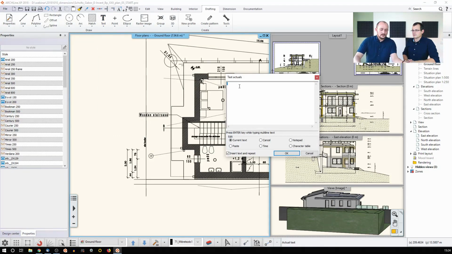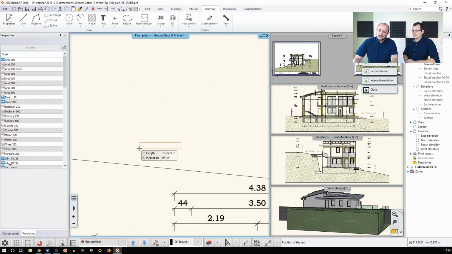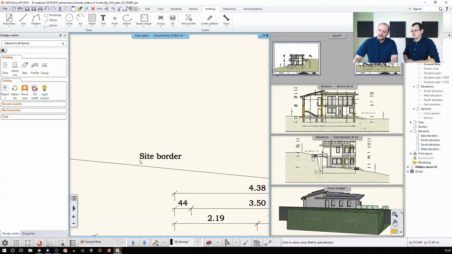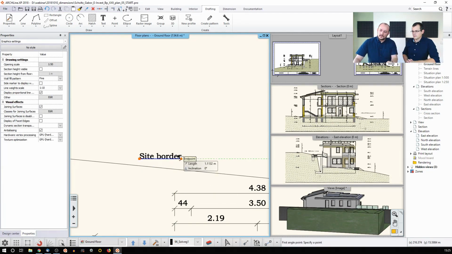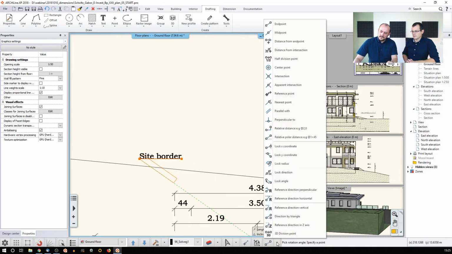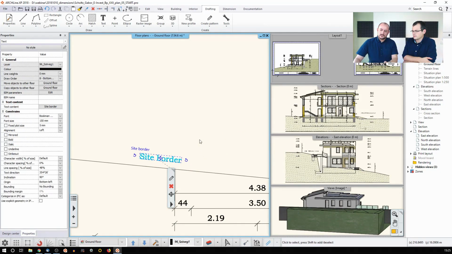This allows you to pick up something and say this is the side border, just as we saw this before. And okay, let's just paste it here. And well, I can actually set this up and say, okay, it's here. But instead of this horizontal line, I would like to align it with the other one, and so then I can just pick up the rotate from, pinpoint this point, and then just align this with the other one. You can actually even use these if you would like to be very specific and you would like to be 100% parallel with the other item that is over there. So you can just say, okay, parallel with this one, and then you just click and then you align them.